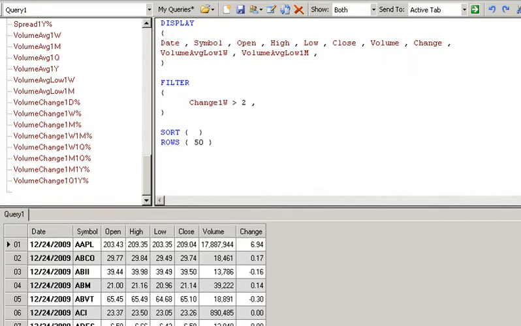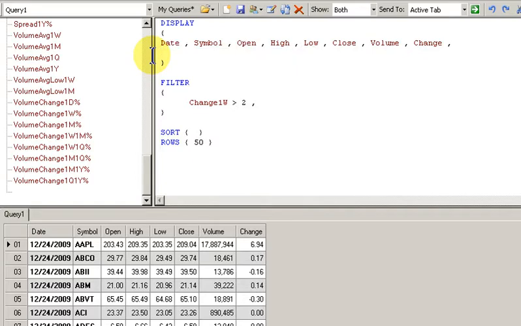So I'm not interested in the average volume. I could have an average of 2 million for that given day, but it's not really representative of stocks I might be looking for. Maybe I only want the low to be a certain percent. So that could be useful. So you get some real volume averages there.